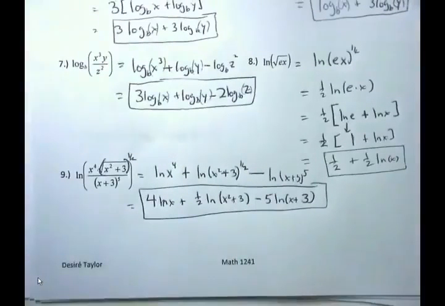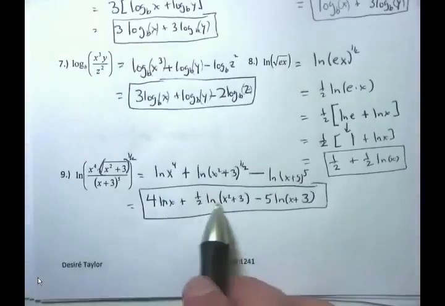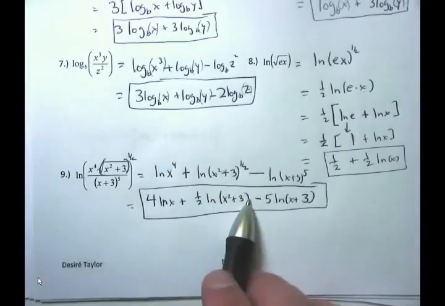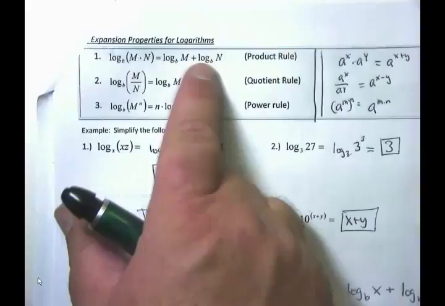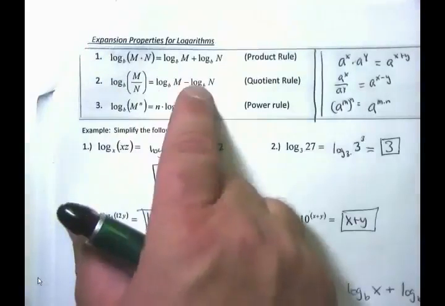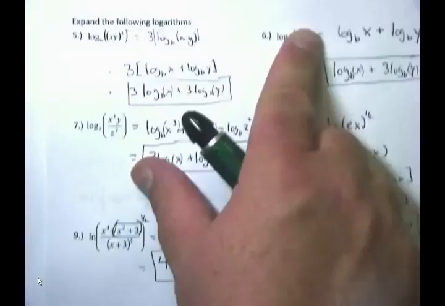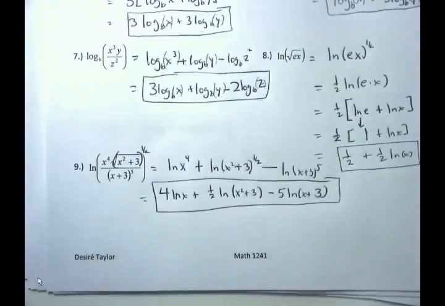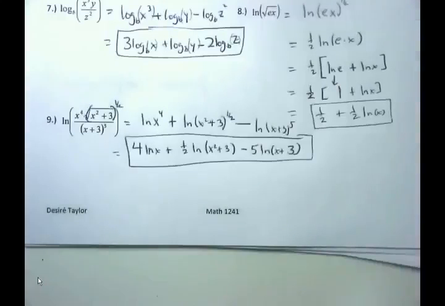And there's my answer. One last thing to remember about this particular stuff is this. You never get to distribute a log. Because I got the natural log of x squared plus 3, that's not the same thing as natural log of x squared plus the natural log of 3. That's a violation of math. The reason why is this. Remember my log properties. Multiplication turns into addition, division turns into subtraction. So if I try to distribute these logs, it's going to mess up these properties. So never distribute logs across a plus or a minus. If you have multiplication, you can turn that into addition of the log of both terms. Division turns into subtraction of the log of both terms, but you do not get to distribute logs.